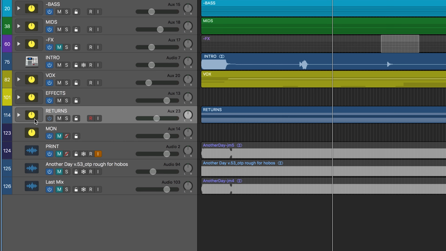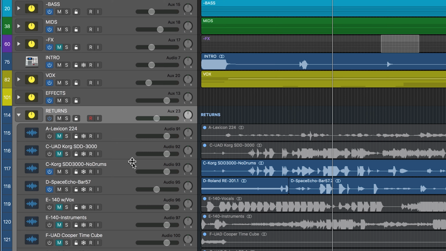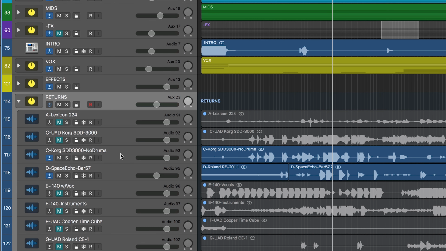Here are those effect returns that I exported from Live. Okay, and as expected, I'm not using most of them. Again, they're very handy to have here because I can hear what the original vocal reverb sounded like, right? I can refer to things if I'm trying to get an idea when I'm listening to the rough mix of what's going on, but for the most part, they just stay muted.